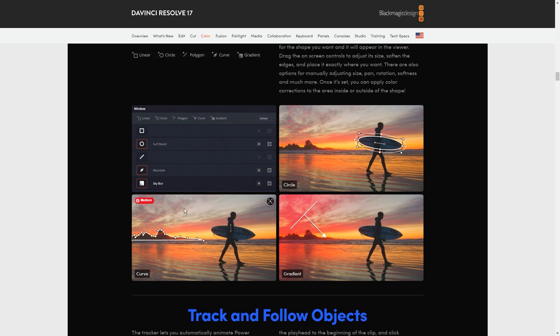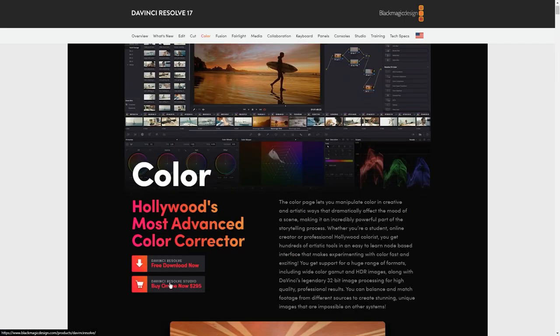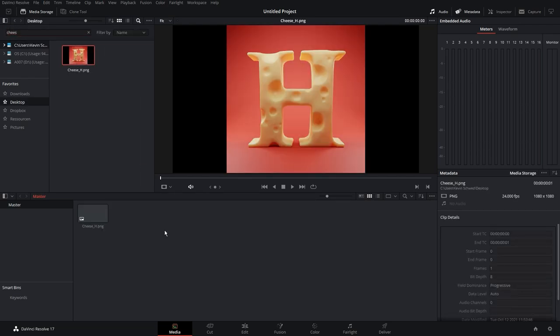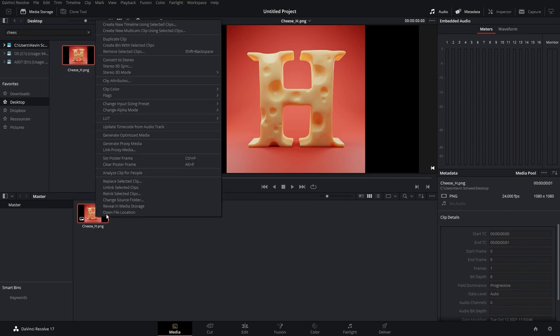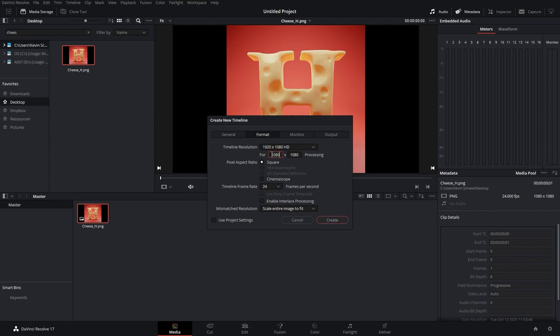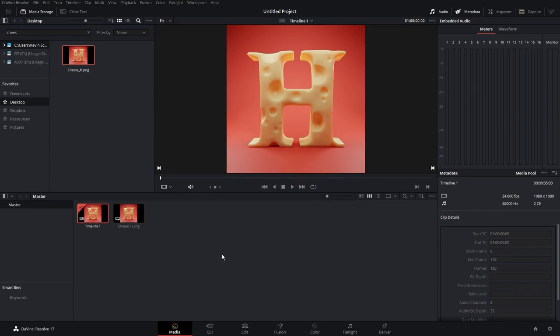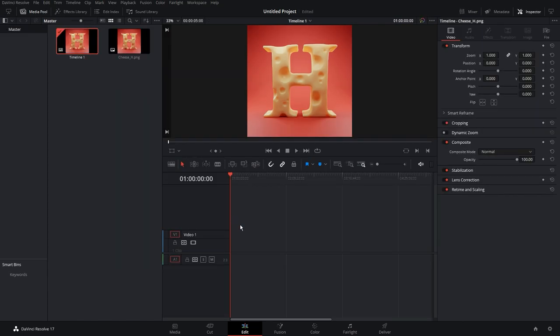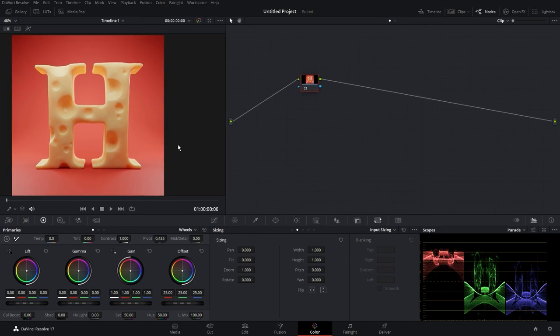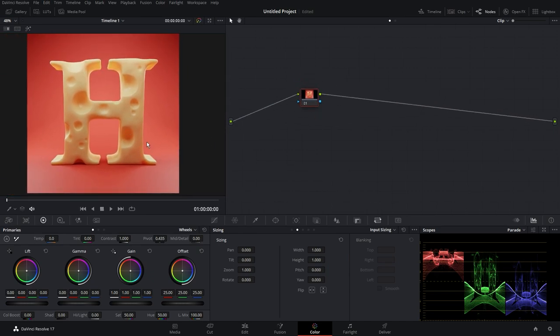But there is actually a free version available, not the studio version. And this is the one we are going to use now. It's always interesting to try out something different. This will further expand your toolset, and if it's free, this is of course great. It is not open source, but it will definitely be very helpful if you want to create some different effects. Since the software is normally used in feature film production and video, we are now going to use it in a completely different way today, but there are other tools. This is perfectly fine, and as well as Blender's Compositor, it is a node-based workflow, so nothing too uncommon there.